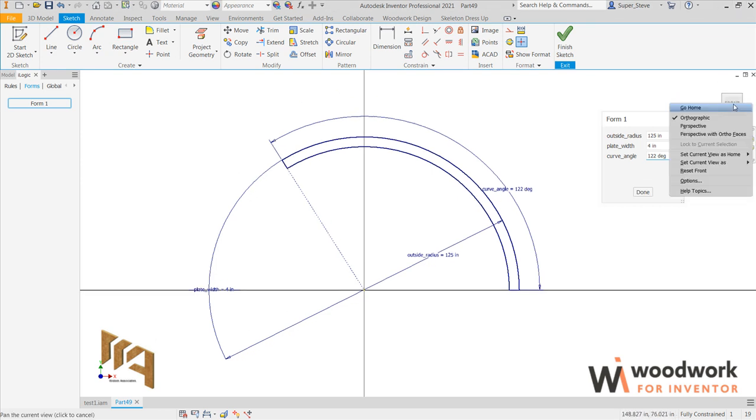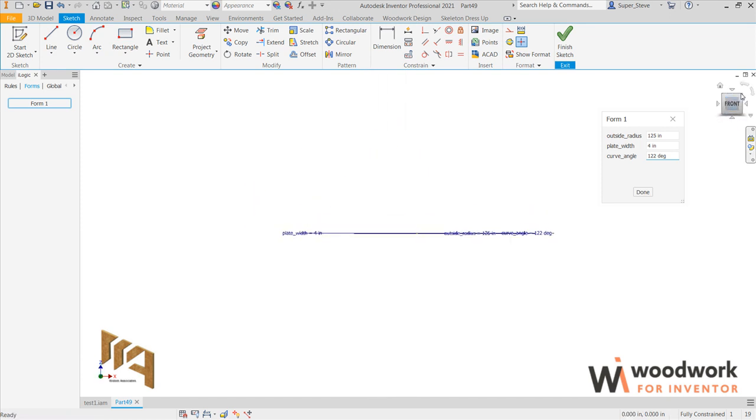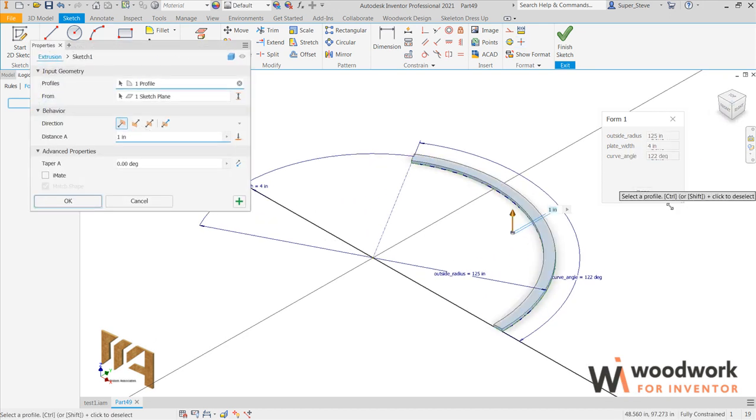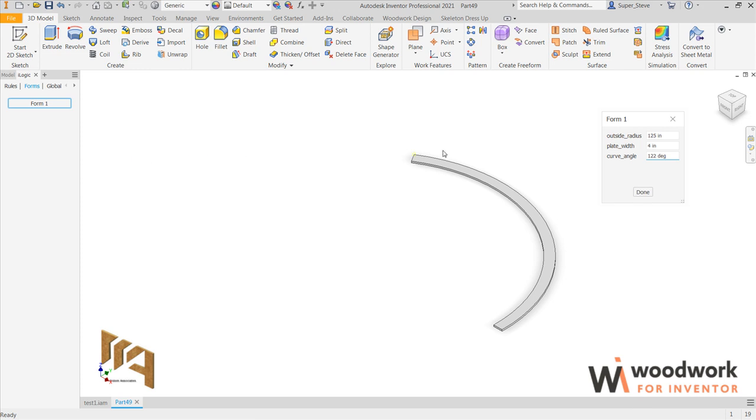Okay, from that point, what I'm going to do is take a look at it, create a top view or side view, change the view cube if you want to, and I want to extrude this to the thickness of the plate. So if I now pick extrude and I give it a value, let's say plate thickness equals 3/4 of an inch, 1 inch. It really doesn't make a difference right now. It could be whatever you would like to call it. Okay, so now we have that done.